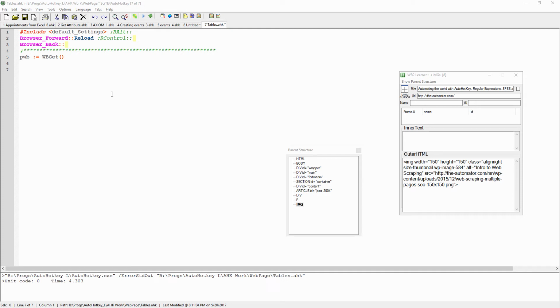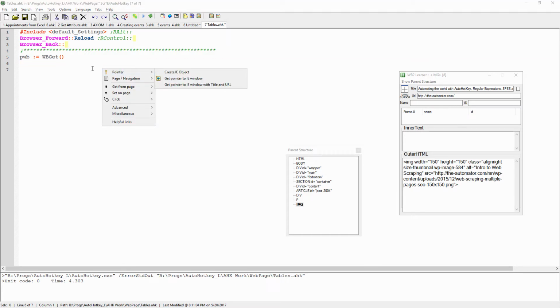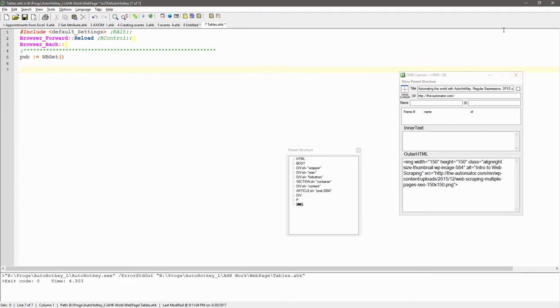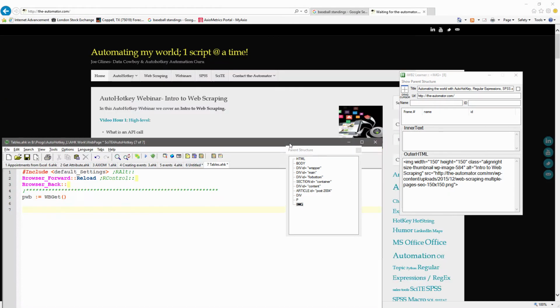Hey, it's Joe Glines, and today I'm going to demonstrate a couple of additions I made to my syntax writer, my web scraping syntax writer. The script is on my website, you can download it, but what it basically does is help automate writing syntax. I added a couple that I realized I didn't have in there. Honestly, I hadn't even used them, the get attribute value stuff.